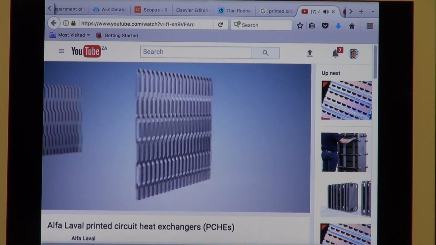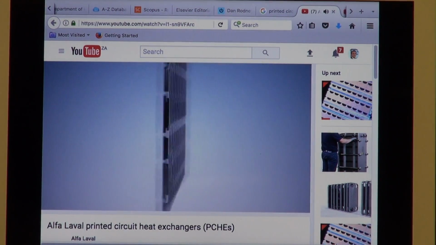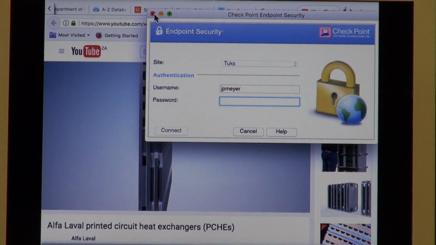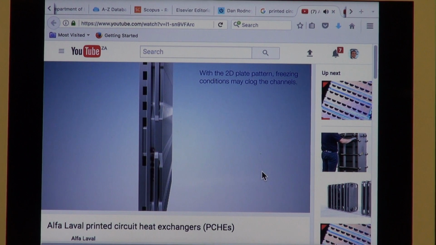Very complicated to manufacture, to put together, to ensure that there's no leaking between all of them. That would be in this case the hot fluid. And you'll see it will change direction, so it will move in a lateral direction. In many cases, freezing and clogging is a problem. Clogging because of freezing, and they have lots of tricks, as you can see, trying to prevent that.